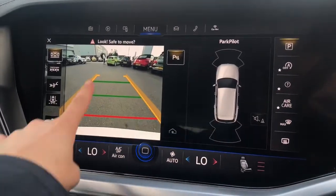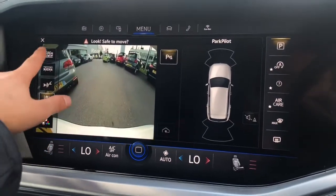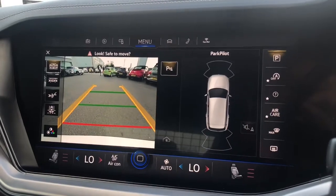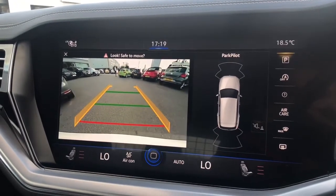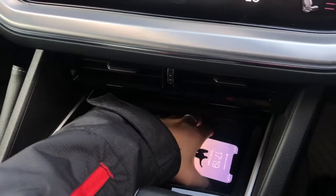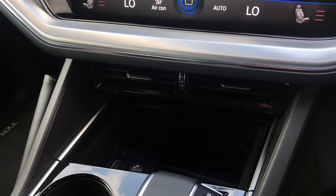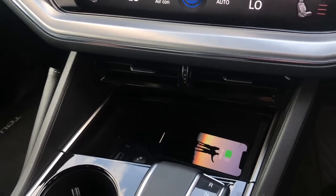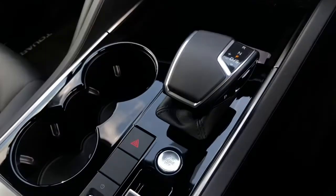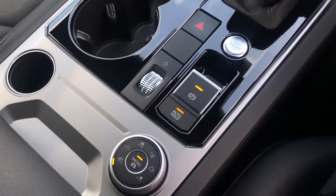And then we do also have your rear view camera, so you can change different angles. This will support you with manoeuvring. And you also have the benefit of your front and rear parking sensors to help you with this as well. And then we have my favourite feature, which is the wireless phone charging. So it's really convenient, it prevents wires being on show, and it's a place for your phone to sit, so it just takes a couple of seconds to start up. You do also have the option of using a USB port as well. And you've got your automatic gearbox alongside some handy cup holders.